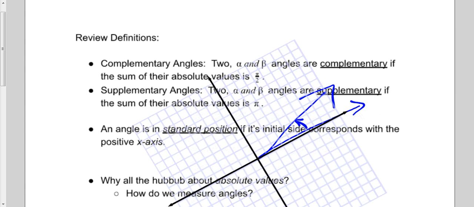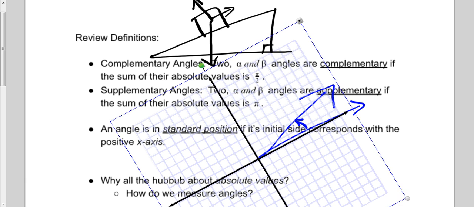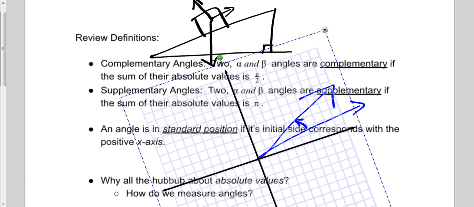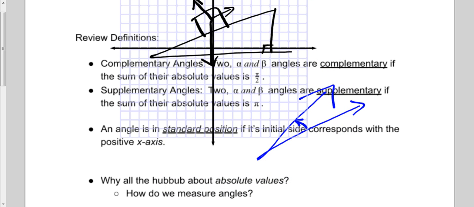Is this part of the real life problems we're going to be doing? Absolutely. If you got a, what am I drawing right now? Free body diagram, right? Gravity pulls this way. The normal force pushes that way, and then I'm pushing it up the hill that way, right? So I can either look at it. I do have friction, but we're talking ideal systems, so I don't care about friction. I can either look at it that way, right?